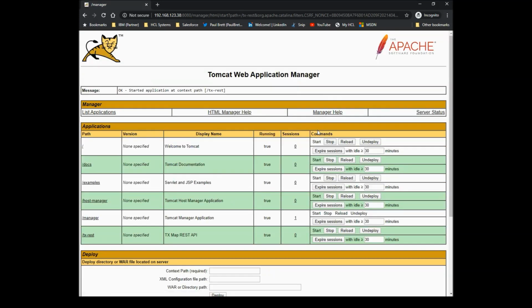Right, it's refreshed. As you can see, the WAR file has deployed and has actually successfully started this time. This means that the .properties file that I deployed earlier is completely working, and in theory we should be able to call any of the items from the TX-REST API, including the maps. I'm going to click the actual test script there. By clicking on the name, it comes up with a little test message there just to let you know that everything's working.